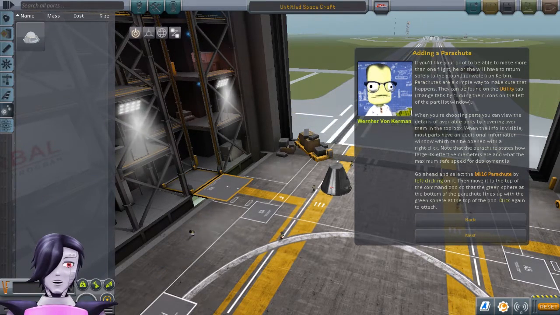When choosing parts, you can view the details of parts available by hovering over them in the toolbox. When the info is visible, most parts have an additional information window which can be opened with a right click. Note the parachute states how large its effective diameters are and what the maximum speed for deployment is. Go ahead and select the M16 parachute by left-clicking on it.